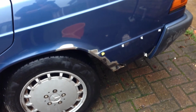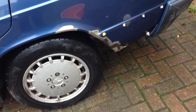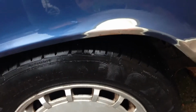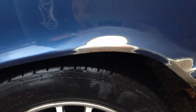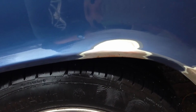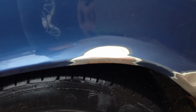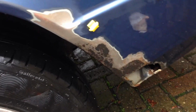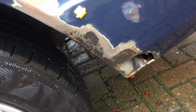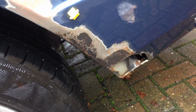I've brought the car outside now just to hose off all the dust from the paint and the rust, and you can see now the cleaned up rust patch on the arch. I've tried to feather that paint a little bit just to smooth down all the layers of paint to get a better finish. It's not something I've had very much success with in the past, but I'm trying to take my time over this and get it right. And then down here you can see the other area of rust, and at the bottom there where it was really rusty, I thought it's better to cut that metal out, and I'll weld in a new piece of metal just to fill that hole up.